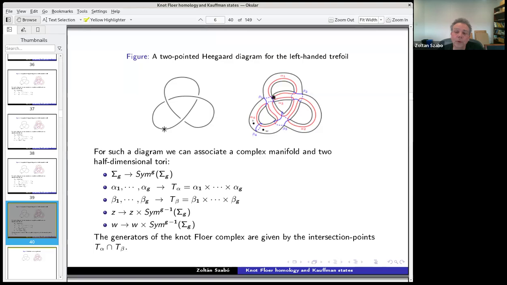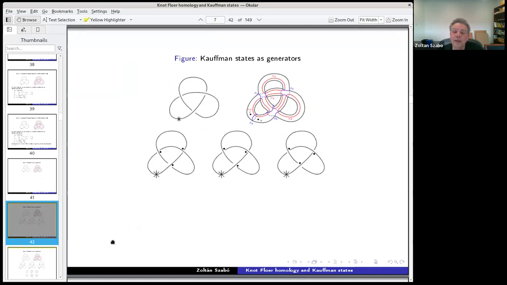Each of the crossings corresponds to one blue circle, and that intersects the red things in the corners. So I have to choose a corner, and I have to do that consistently so that every circle gets exactly one corner, and that would mean being in the intersection of T_alpha and T_beta. And it turns out this is something combinatorial that Kauffman already studied when writing down the Kauffman states for the Alexander polynomial. So in this language, what we are really doing is taking the knot projection, choosing a special arc here, which is also relevant in the construction of the original Kauffman states. And all we do is look at where this intersection between T_alpha and T_beta lies, and we can denote that by this dot, which will be exactly one of these Kauffman corners.